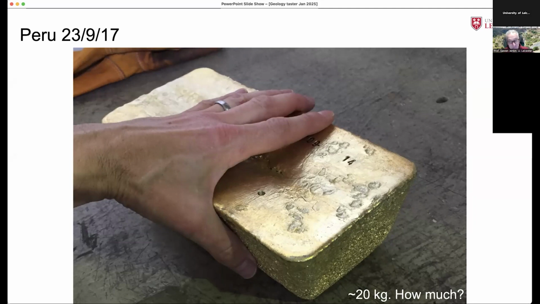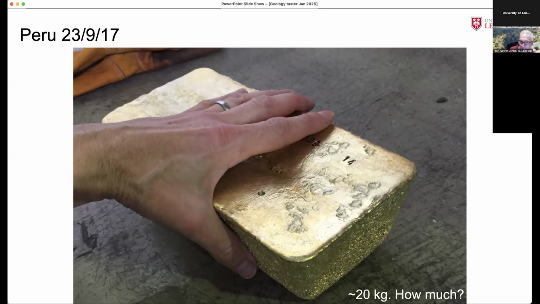20 million. 20 million what units? Could be about right. Okay, depends whether you're talking about dollars or pounds. Pounds. Okay, no, it's not quite that much. £10,000 is a bit more than that. Okay, good, good. You're thinking big.